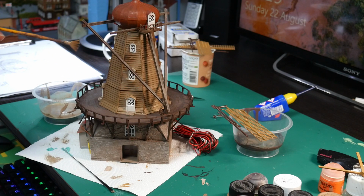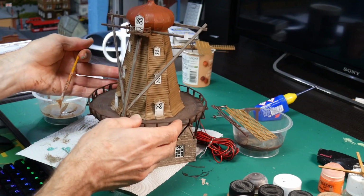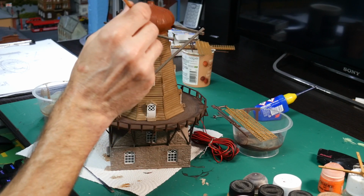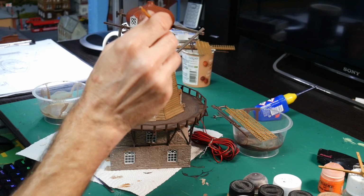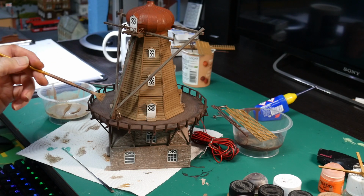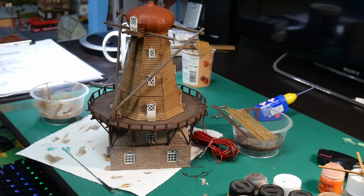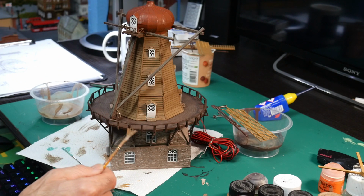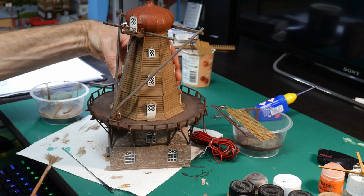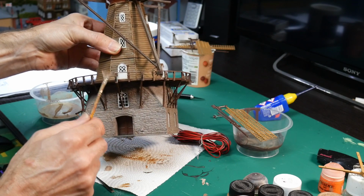Just give it that sort of old look, like it's been there for a long time. If you get any paint on any other areas, just go over it again afterwards. But I'm doing now, just do the handrails. Get a nice sort of 3D sort of weathered look, so they don't have to be perfect.